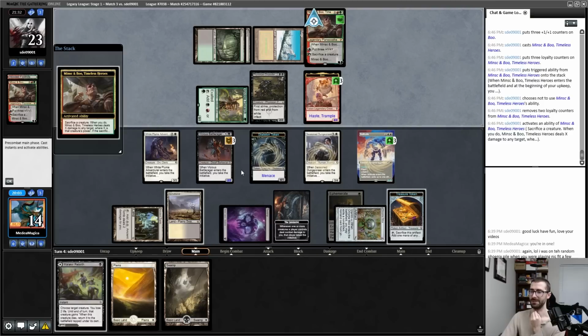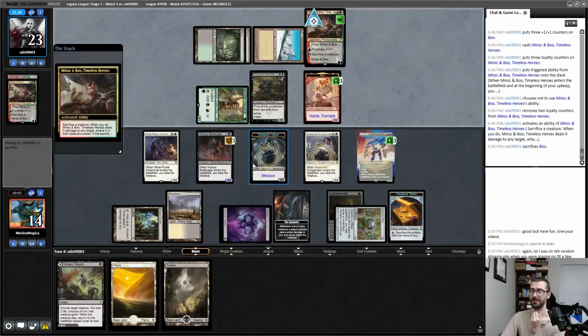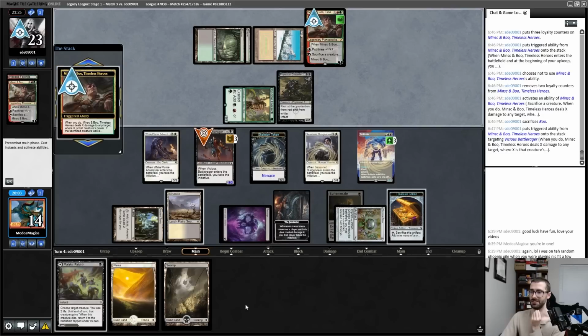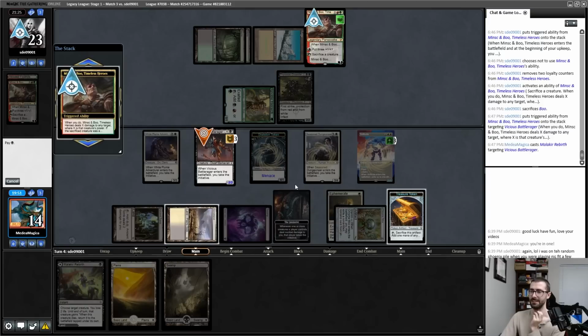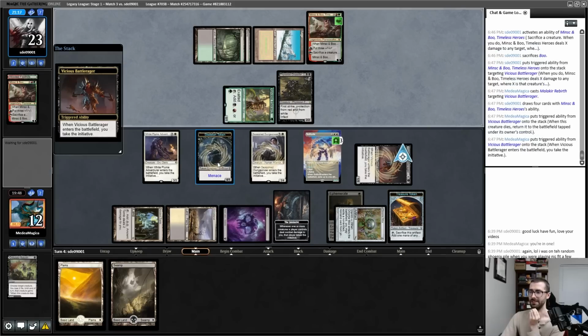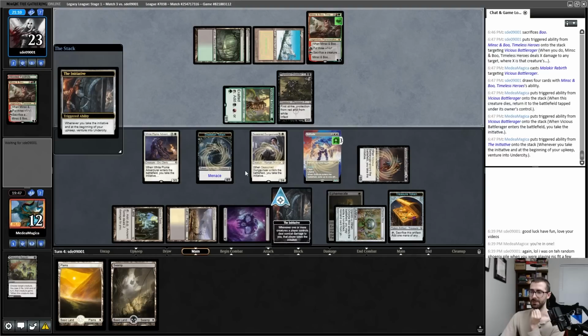So, my opponent's going the sacrifice a creature route. Where is this damage going? It is going at the Vicious Battlerager. Can't let you do that, Star Fox. Now I'll go ahead and return this. Going a step deeper as far as the initiative is concerned.